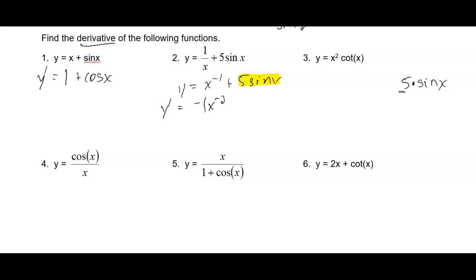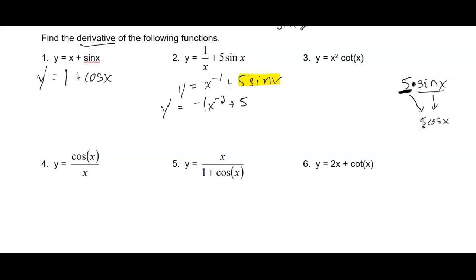When we do the product rule, we do the derivative of the first and leave the second alone, plus the first one unchanged and the derivative of the second term, which gives us cosine. You would then notice this is going to cancel, and all we really end up with is 5 cosine of x. So to make our work easier and not do the product rule when it's more work than needed, if we have a product and the first term is really just a constant, we can just drop this constant down. Basically leave that alone and just take the derivative of the second term.